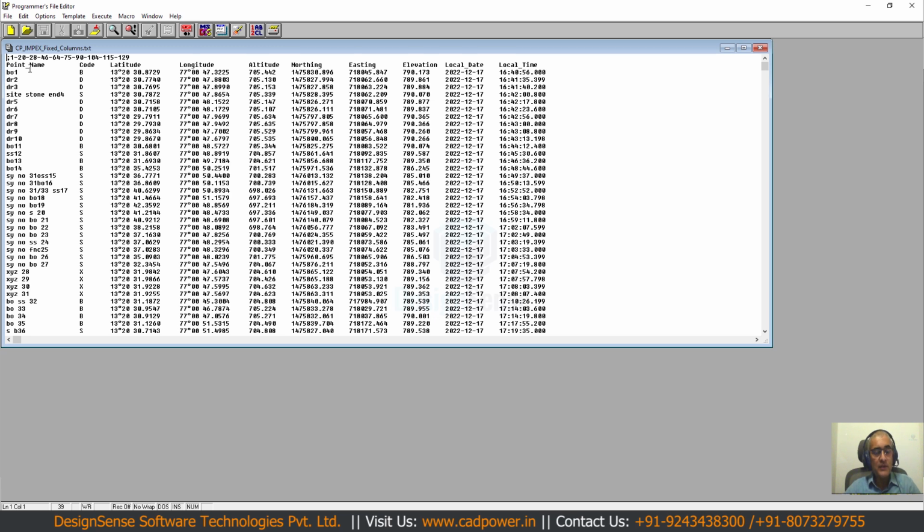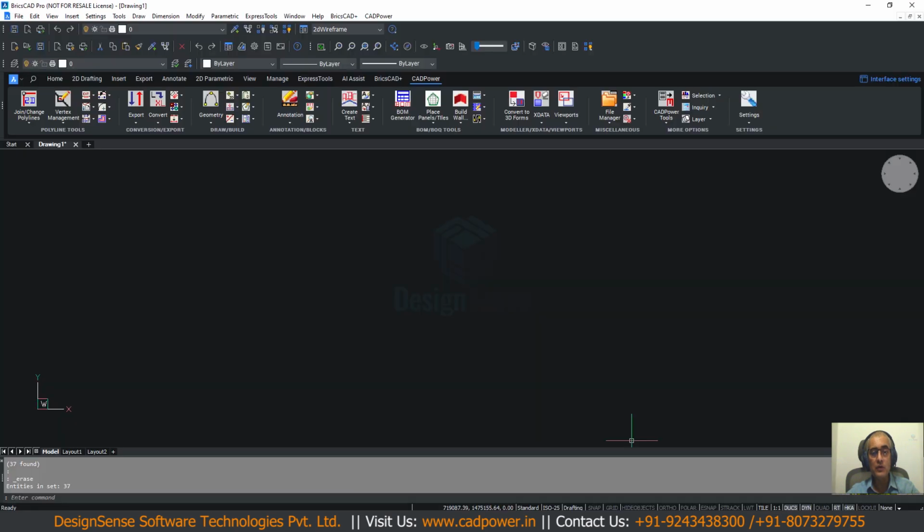If you open it in this text editor, you can see that the first column is at column number 1. The second column, code, is at 20. Third column, latitude, is at 28. Fourth column, longitude, is at 46. Now you need to specify these values if you are getting it in by column numbers.